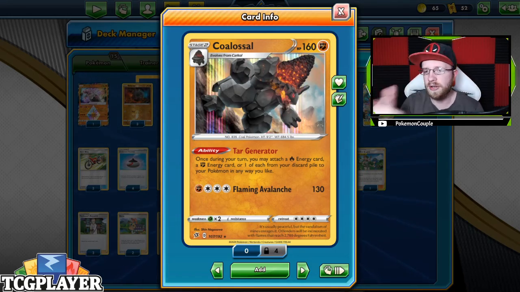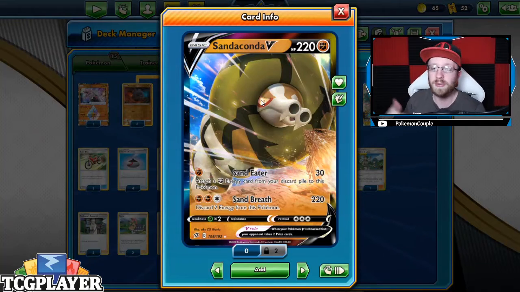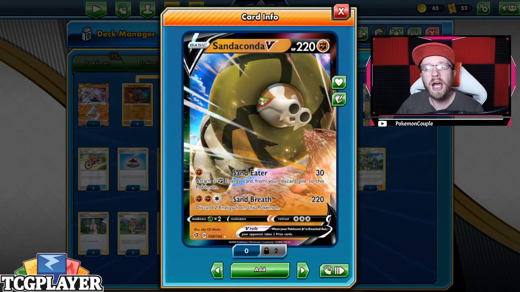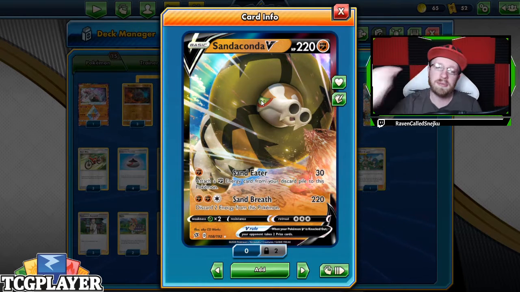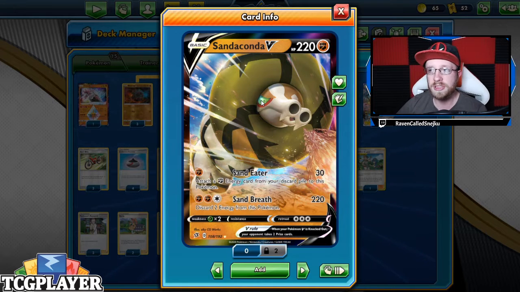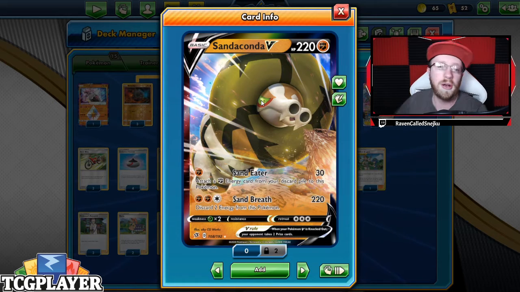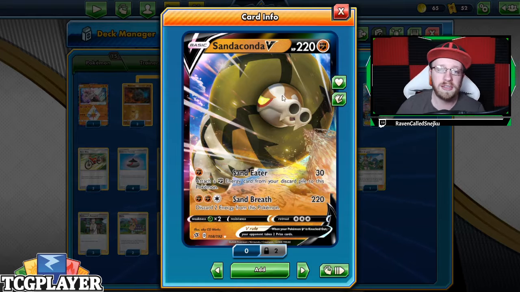But wait, Raven, how do you get those cards to the discard pile? Well, actually from the Sand Breath. Whatever we discard from the Sand Breath, breath, not breathe, we will bring back next turn, which keeps that flow. Especially if we're playing against some kind of mill deck, or a deck that wants us to discard our energy cards with Amers or something else, we can manage and bring those back.